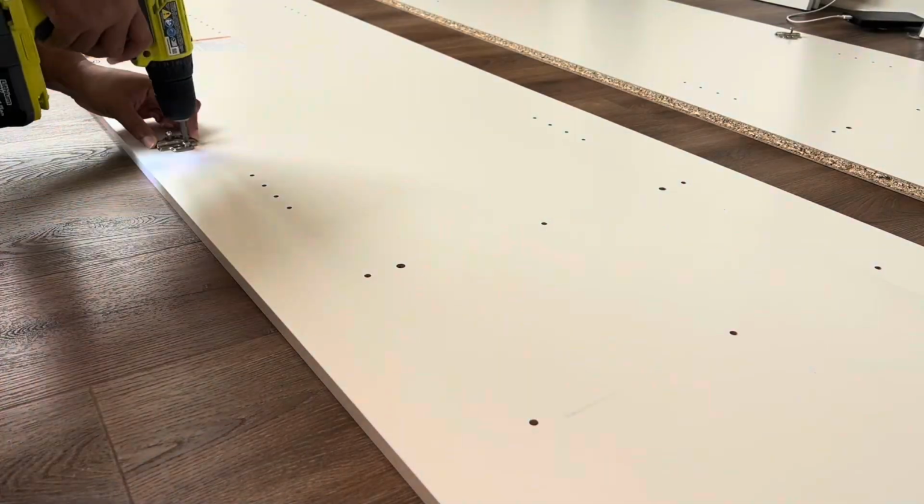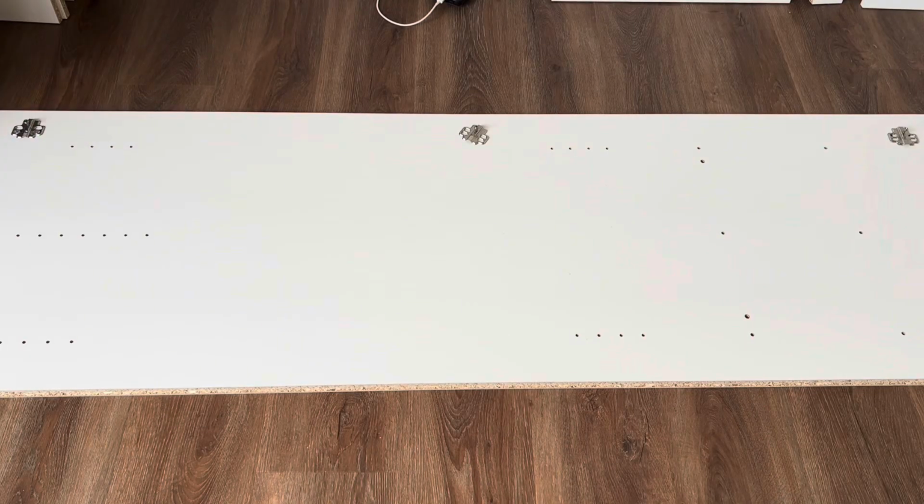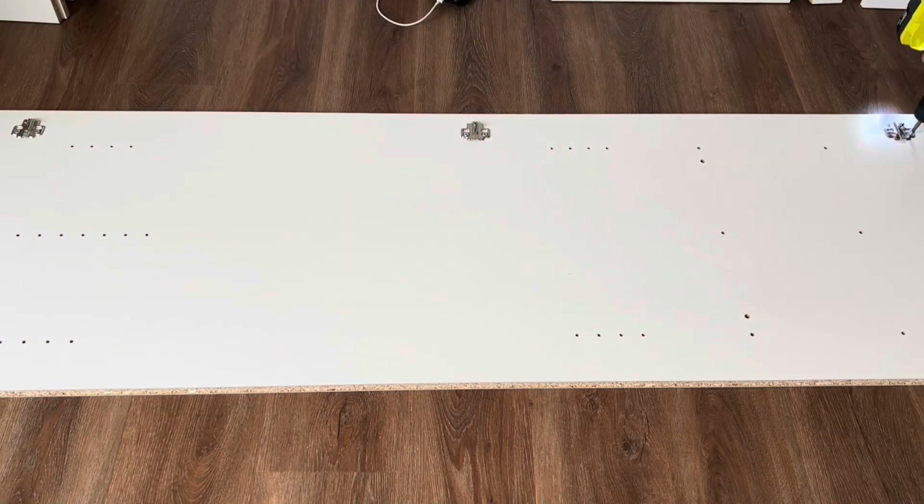Okay, so I'm breaking the rules by using a drill. I know it's encouraged to use a screwdriver, but as long as you're not being aggressive and adding too much force with the drill, I've never run into any issues.